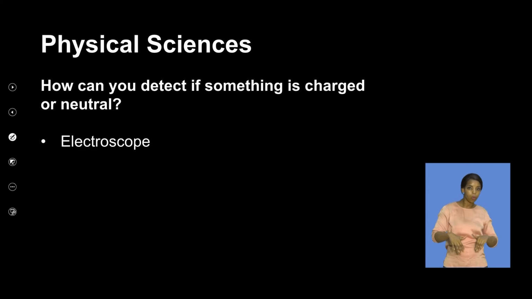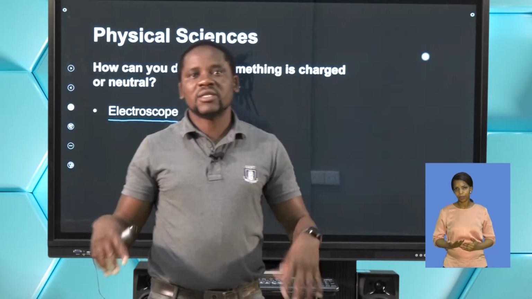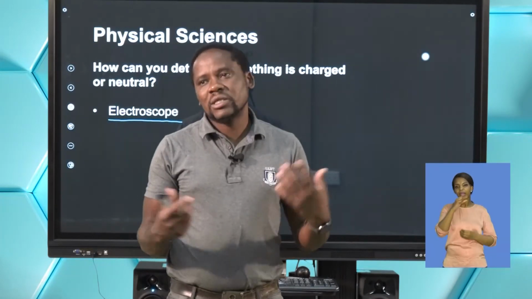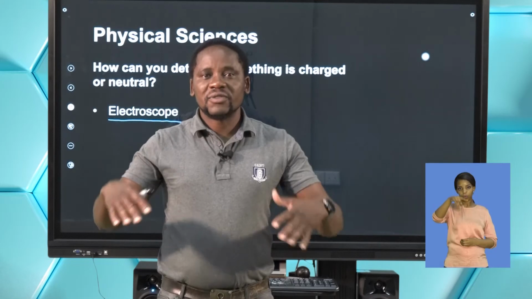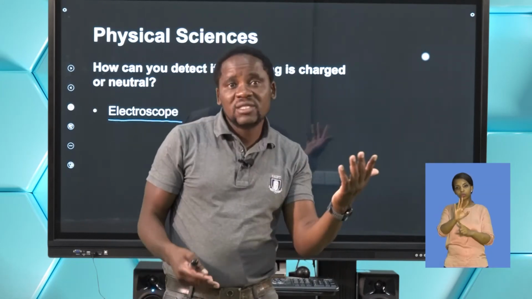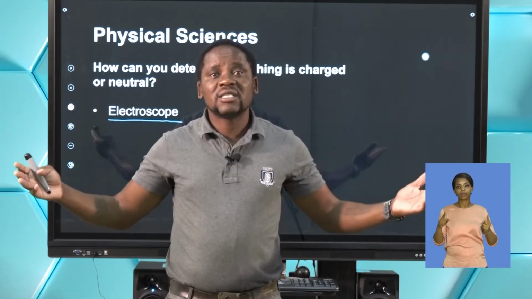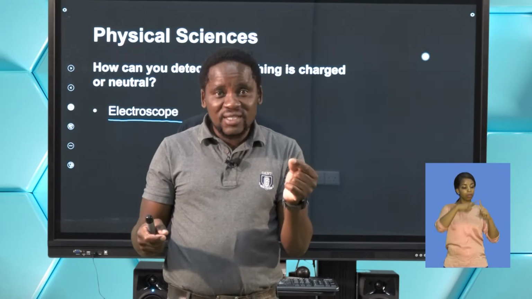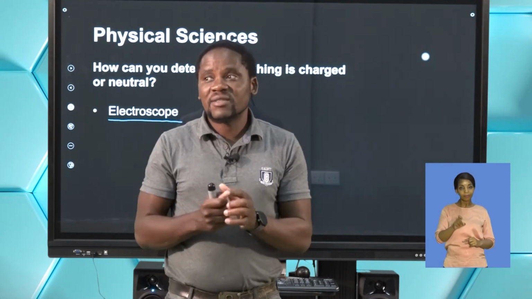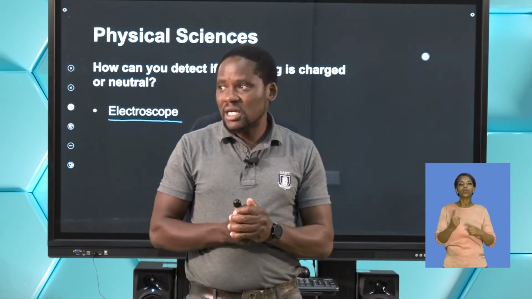There is a piece of apparatus in science that we refer to as a gold leaf electroscope. So what it does, it actually demonstrates the interaction of different types of charge, positive and positive, repelling each other. The similar thing happens with like charges which are negative, while the opposite, which is the positive and the negative, actually exert a force of attraction on each other, right?